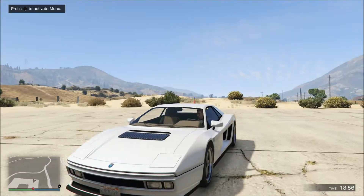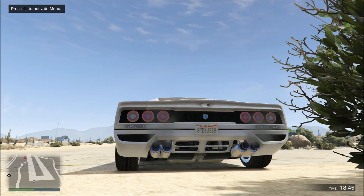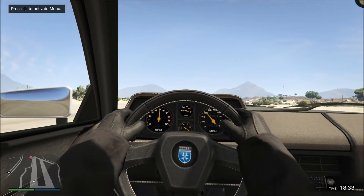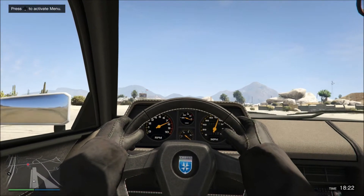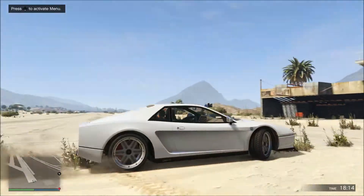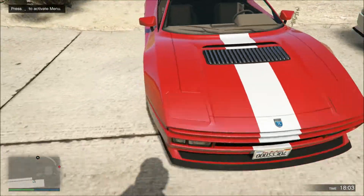It does look pretty cool in white though actually — I'm liking white a lot right now. Let's get a speed test quickly and then that'll probably conclude this video of these two new cars. Pretty awesome cars. I doubt we're going to reach 120 in this thing, but hopefully we'll get pretty close. It's got some pretty quick acceleration there — maybe there's some turbos on this. What size engine was this car originally? Maybe a twin turbo V8, or was it a V10 or V12? I'm not a Ferrari expert. But that red with the white stripe looks gorgeous.